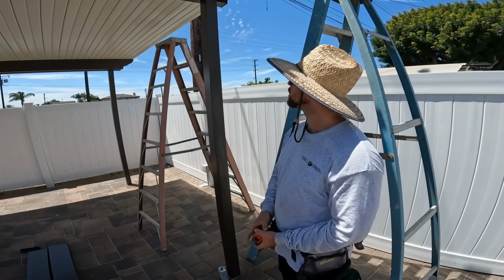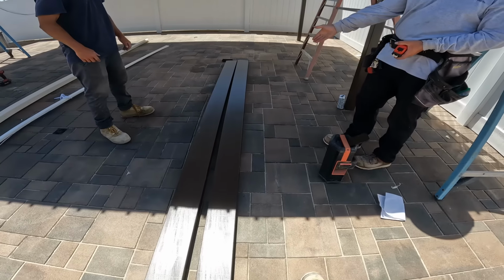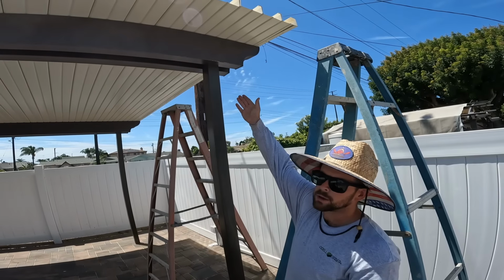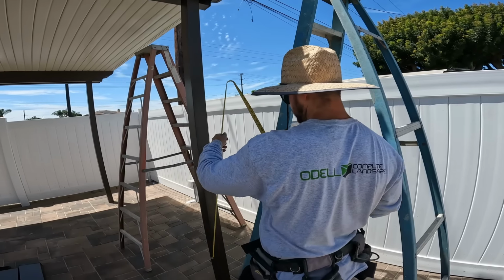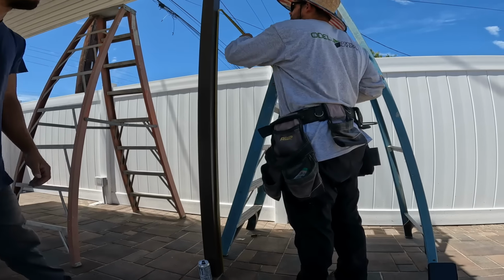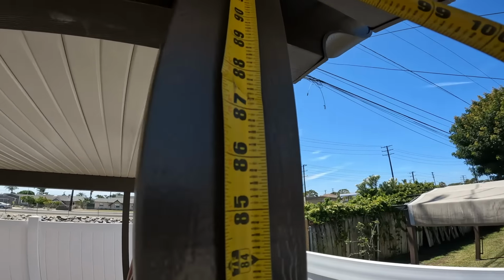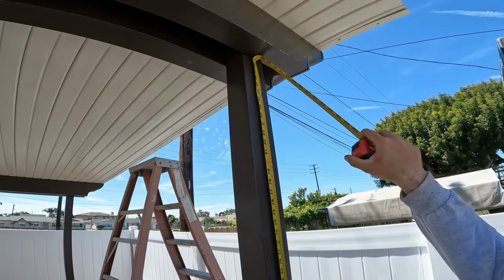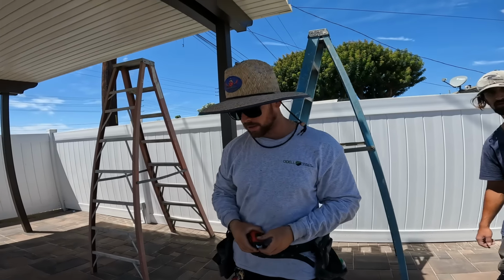Right now what we're doing is we're going to be measuring out for our side plates. As you can see, they're right here on the ground, but they come too long, so all we have to do is measure from the bottom of the pavers up to the header beam and then cut them to the right size. So let's see what we got. It looks like about 93 and 1/8.